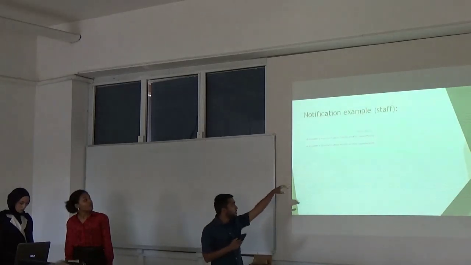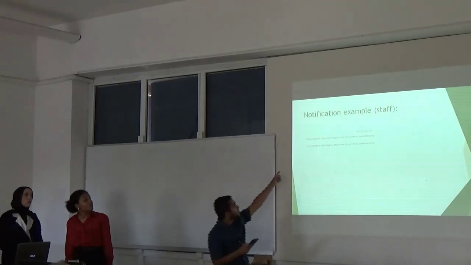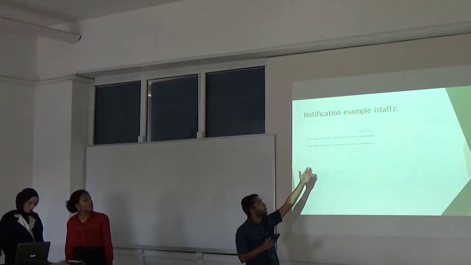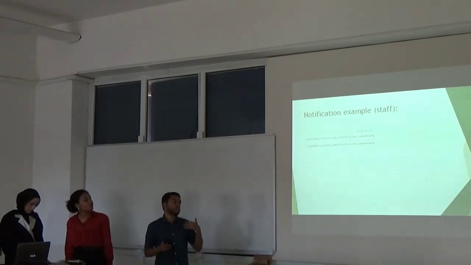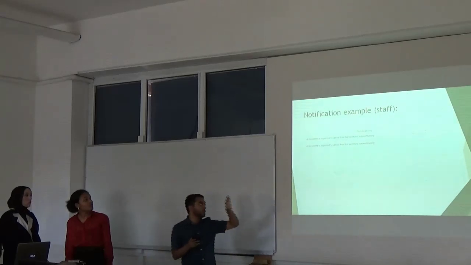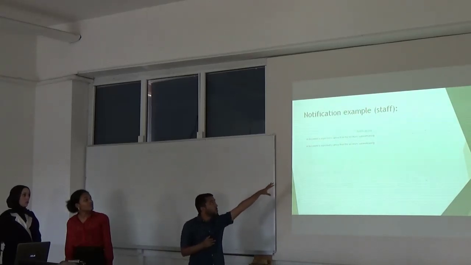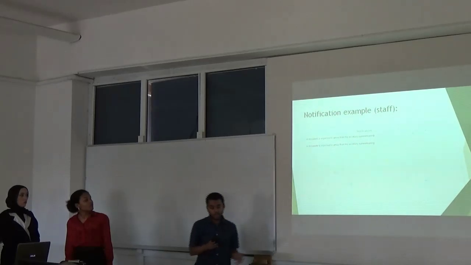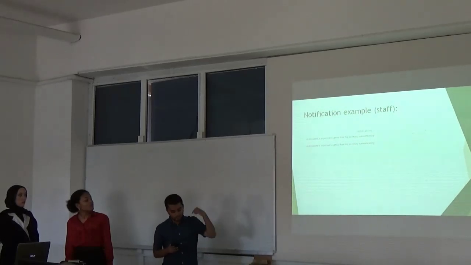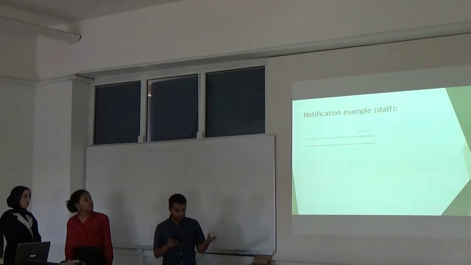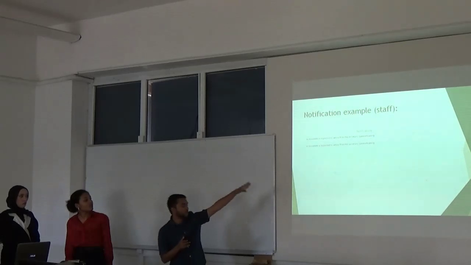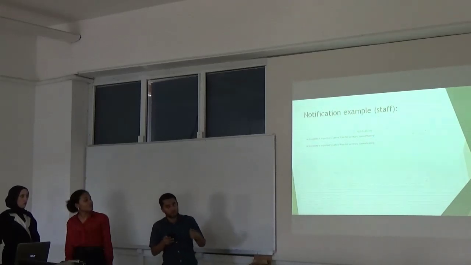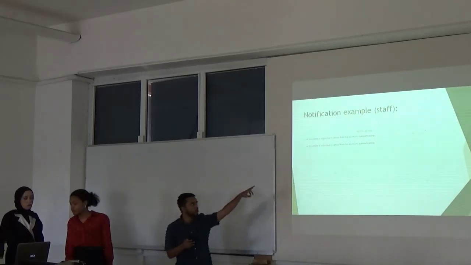In this case, this is a notification example that comes in the staff page. As you can see, it says a document is expected to arrive from the secretary. What this notification refers to is, let's say the staff is the advisor. When an advisor opens his portal and sees this notification, it means the secretary has uploaded the document, which has generated a barcode, and sent it to the relevant staff, in this case the advisor, but he has not physically received the document yet. The barcode has just been generated in the secretary system. Next.